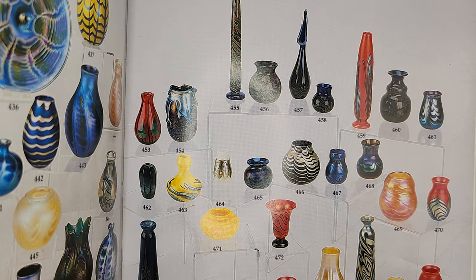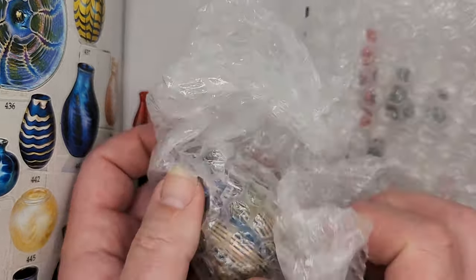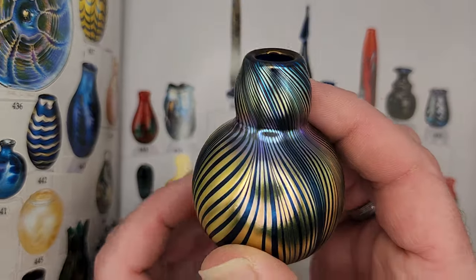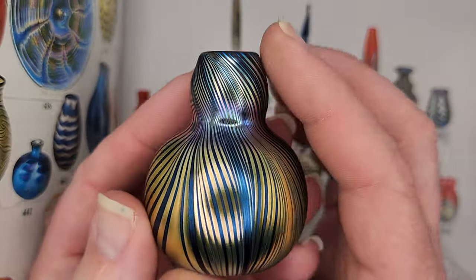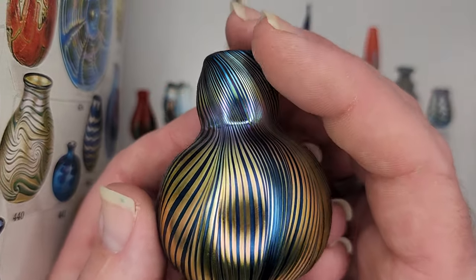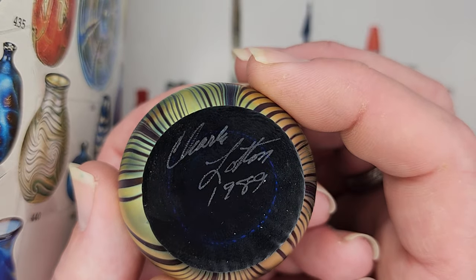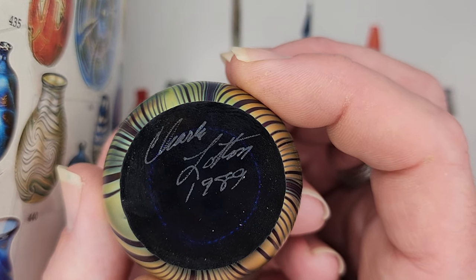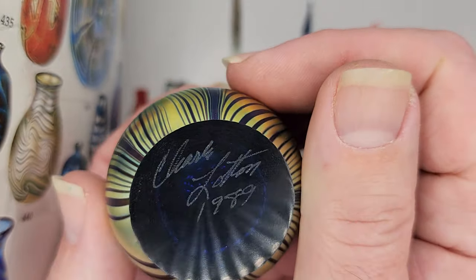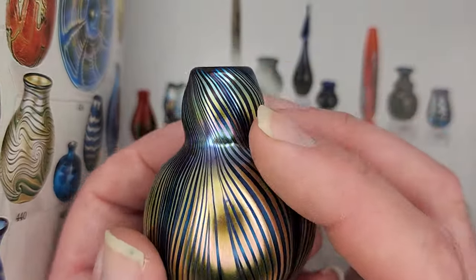Now I'll show you the two miniatures. This first one — look at this for a miniature. Incredible. I trip over this one because of the surface and the colors. Here is Charles Loughton's signature — Charles Loughton — and this one is from 1989. Look at the sheared and ground polished bottom, the craft, the skill, the artistry. Charles Loughton was born, I believe, in 1935, and I think he passed away in 2021 — you can double-check those dates. He had a 51-year career as a glass artist, and the things he produced were magical and beautiful.